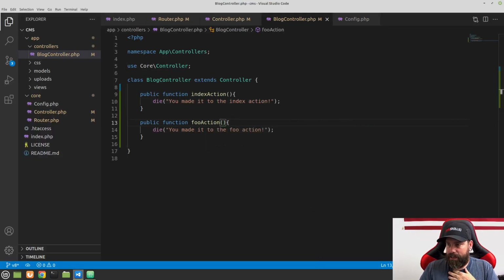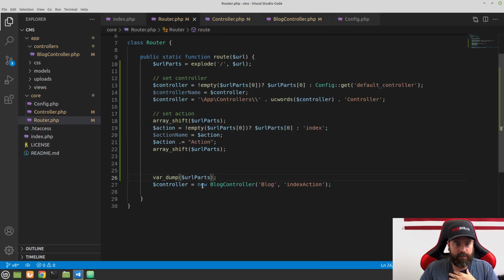All right, so now let's do one more thing here, and we'll probably call it a day, well, I don't know. We'll see how much time we have left. So underneath this array shift here, we're going to instantiate our controller class.